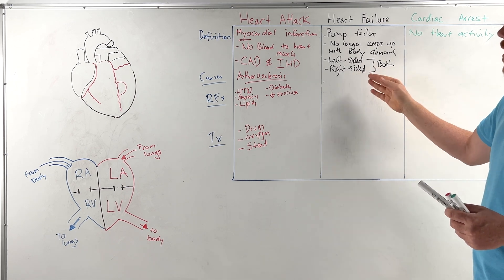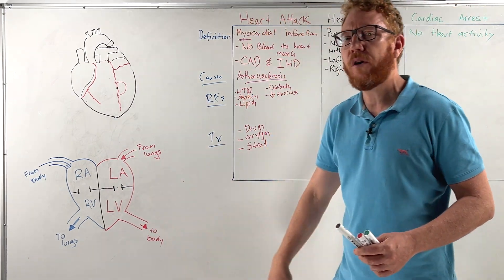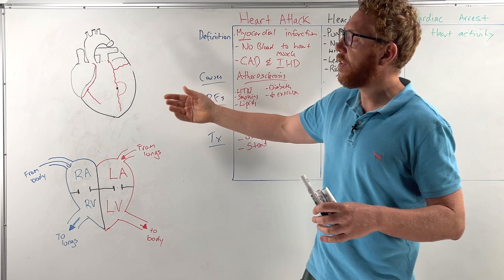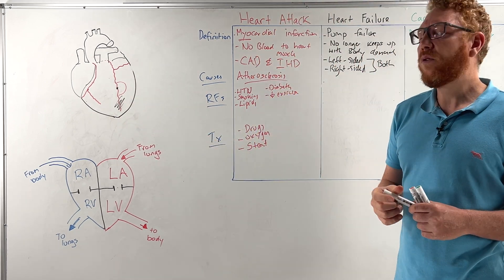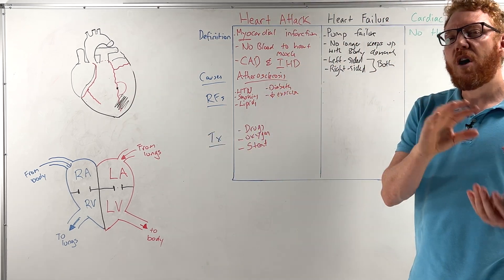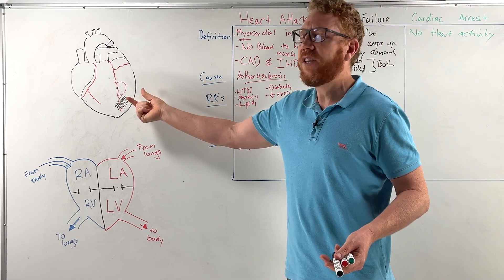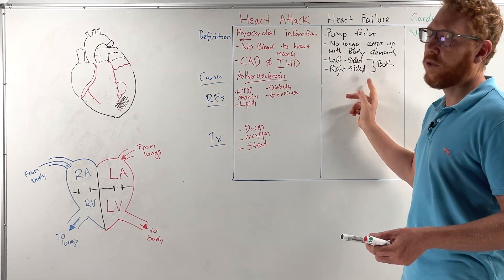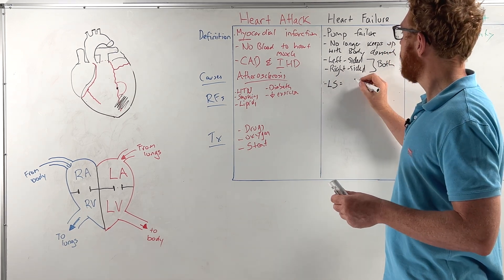What is the cause for that? What's leading to the left ventricle failing, not keeping up with the body's demand, therefore not putting blood out to the body? One of the most common causes is post heart attack. The person survives a heart attack so they've had the clot, we start to see a bit of ventricle dying so the left ventricle, some of it dies. Therefore it tries to repair itself but it can't repair itself with muscle, it can only repair itself with scar tissue. That means the scar tissue doesn't do very well at pumping. So slowly over time the left ventricle becomes less efficient and leads to heart failure. So one of the most common of left-sided cause is post-MI.